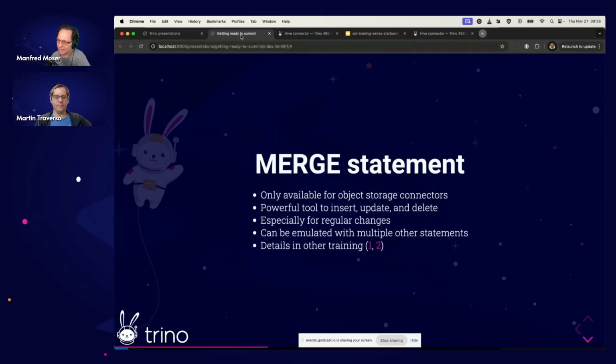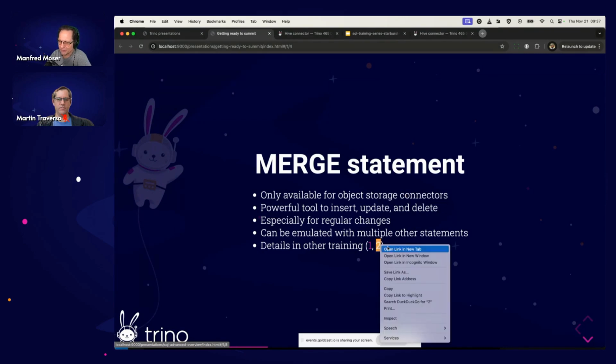One of the things that's also interesting is obviously, with data changing, you often end up adding more data to a table and doing those changes. I just wanted to point out again that the merge statement in Trino is well supported, specifically in the object storage connectors. It's not supported in all the connectors. We are working towards getting that into the JDBC connectors, which will be super cool. It is basically a statement that allows you, within one statement, to do things like inserting, updating, and deleting records, and that's very useful for ingesting data. If you're really stuck, you can also emulate that with multiple statements, but merge is pretty powerful.